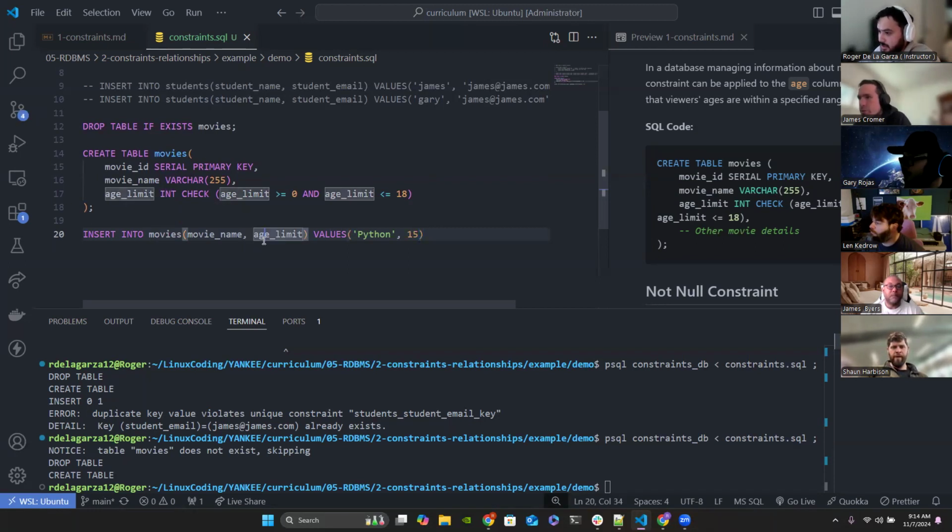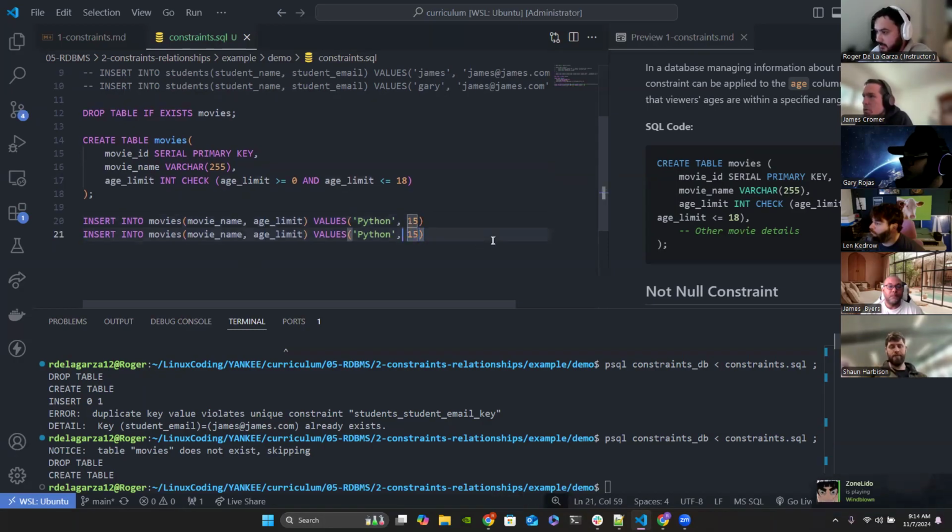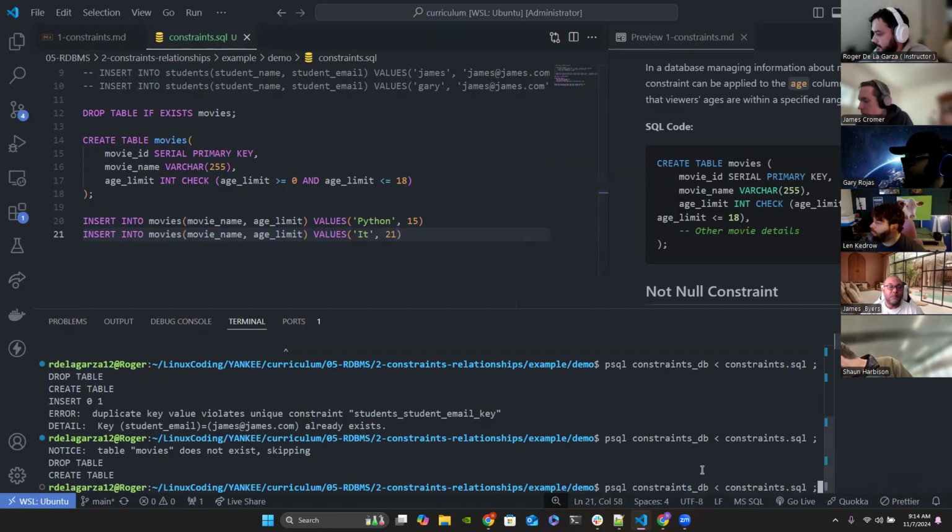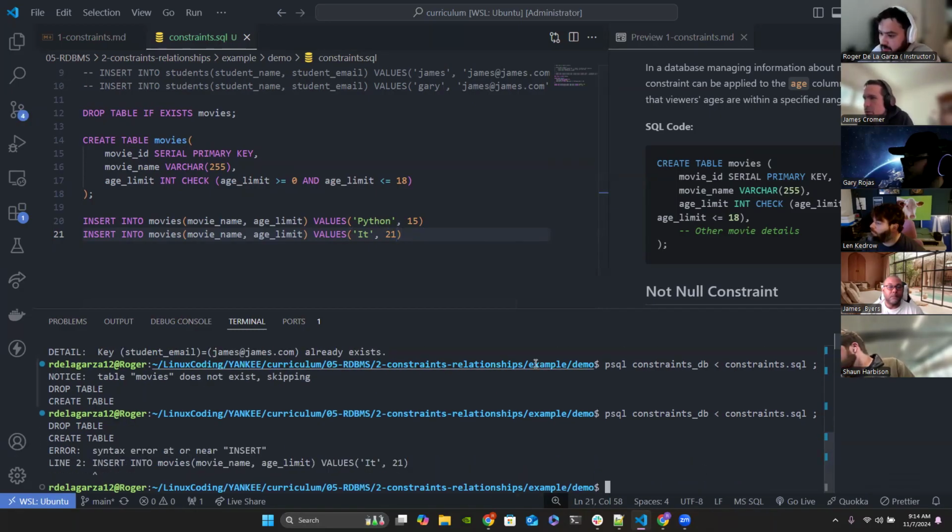And we'll create another movie. This is going to be a little bit different. We're going to make this one the It movie. And for some reason, you have to be 21 for this one. I'm getting an error here because I did not add a semicolon.